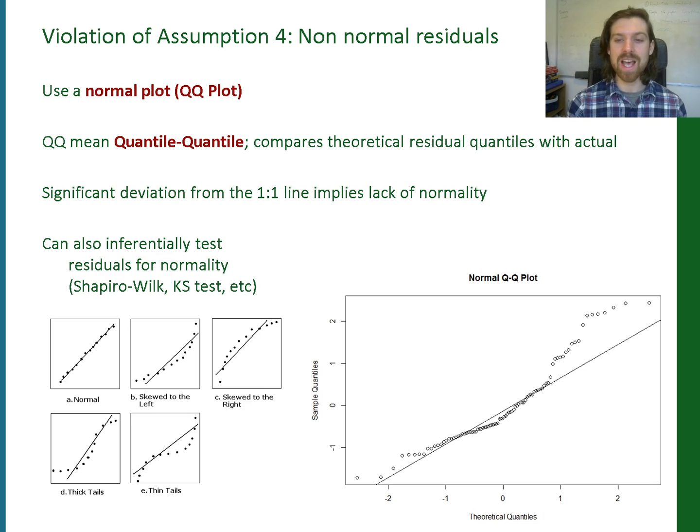And obviously you can test for this. So we've been through those tests before to inferentially test for normality: the Kolmogorov-Smirnov test or the Shapiro-Wilk test. Or you can just eyeball it if you're pretty confident that the residuals you've got look fairly normal because there's not that much deviation from the line.